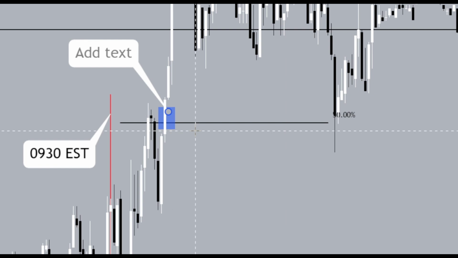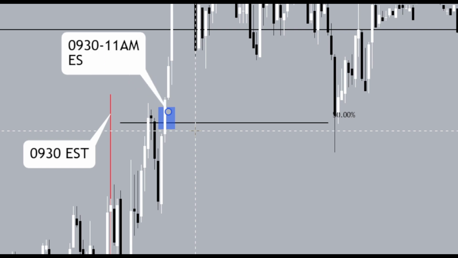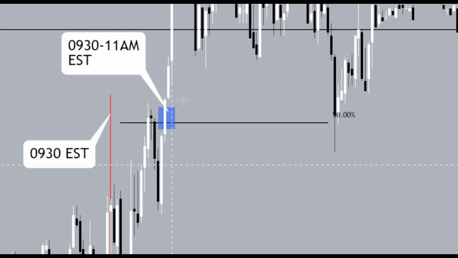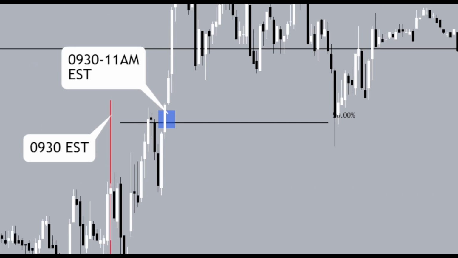Very important. It needs to occur after 9:30 Eastern time, but before 11 a.m. Eastern time, because these are the prime times to trade the S&P 500, the Nasdaq, the US 30, even the Forex pairs, right? 9:30 a.m. to 11:30 or even 11 a.m. Eastern time is the correct time to trade. So you want to be trading from 9:30 to 11 a.m. Eastern Standard Time. Very important. And this particular fair value gap presented at 10:50, so it's well within that range of 9:30 to 11 a.m., right?